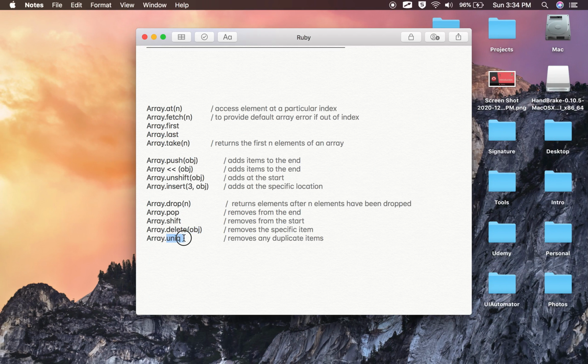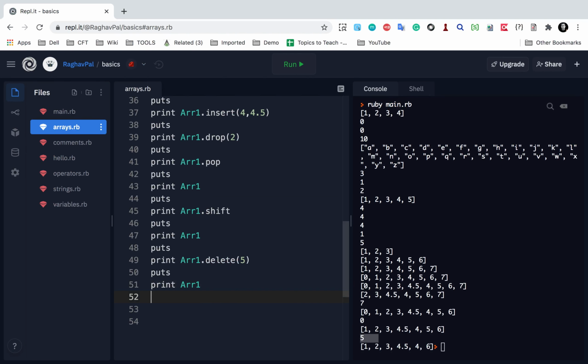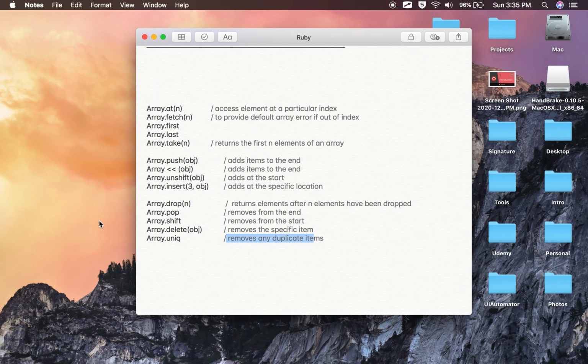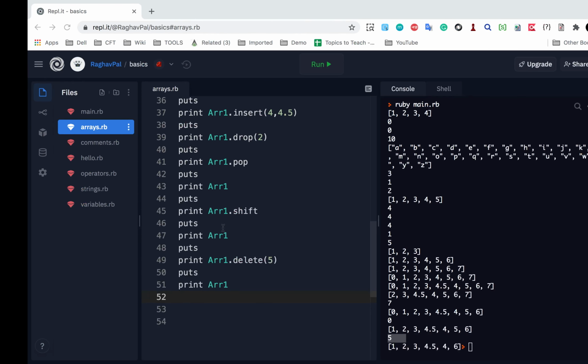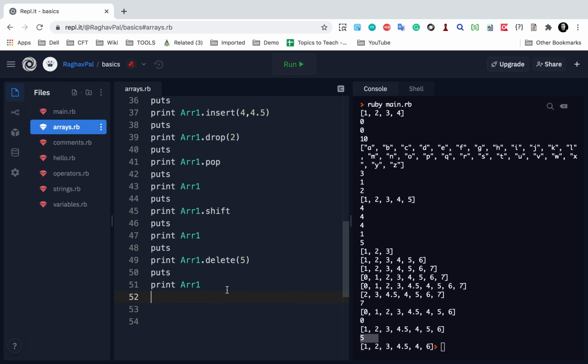Then I can say Array.uniq. This will remove any duplicate items from the array. So let us say I will just add something. I will say puts, and then I will say print array insert, and I will add 3 at position 3, or let me add at position 2, and then I will print my array.